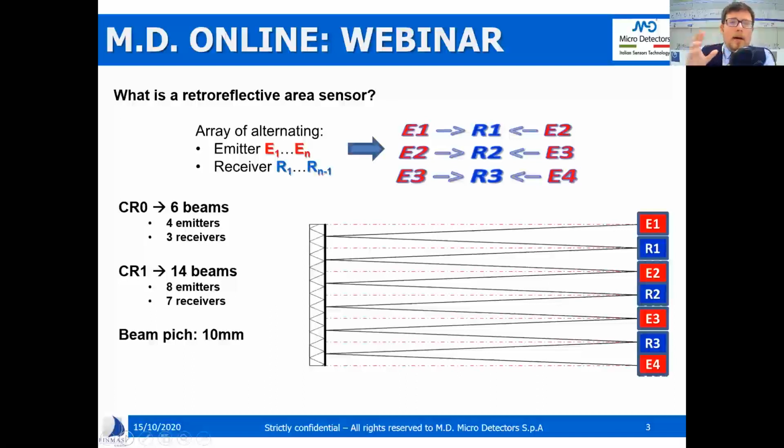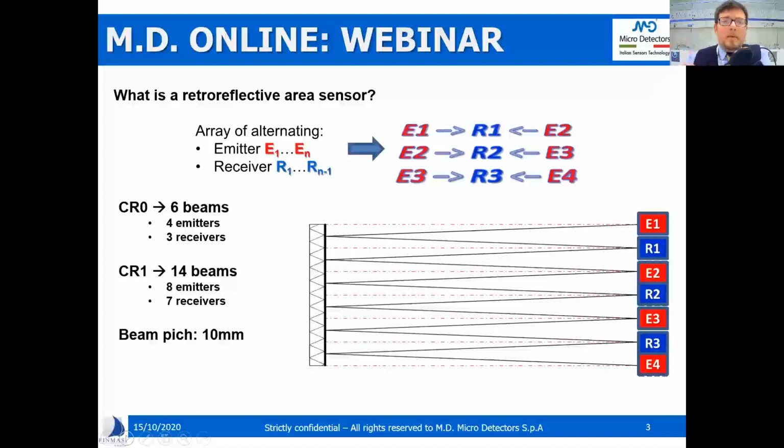So what is a retroreflective area sensor? But first of all, what is an area sensor? Basically, an area sensor is an array of different photo elements, so different emitters, different receivers.